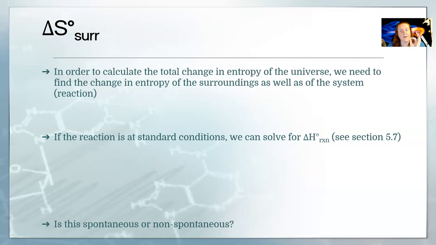But that's not the end of the story. Because again, we want to avoid the habit of calculating a delta S of reaction and saying the reaction is over. Because it's not that simple. We have to think about what's happening in the universe as a whole. So to do that, we just calculated delta S of the system. We also need to calculate the delta S of the surroundings. To do that, we have to find the enthalpy of the reaction. Because remember, the delta S is equal to Q of the reverse. And Q and H, if delta H at constant pressure, so in other words, the pressure is not changing, is equal to Q. So this was from Chapter 5, right? So if we need to use this equation, we can find the delta H of the reaction.